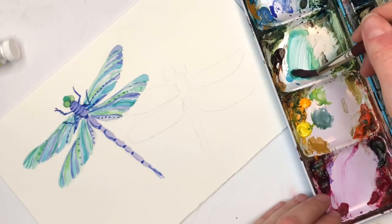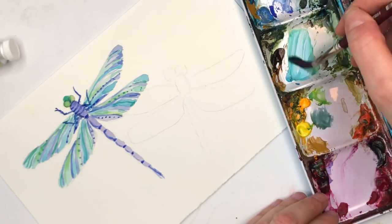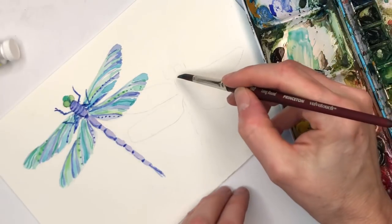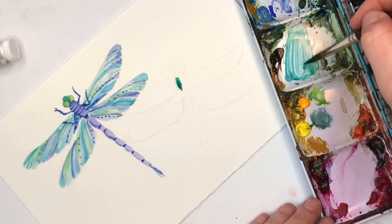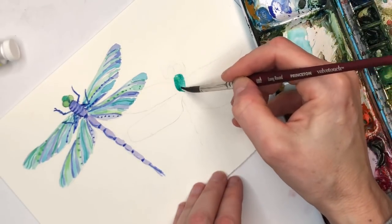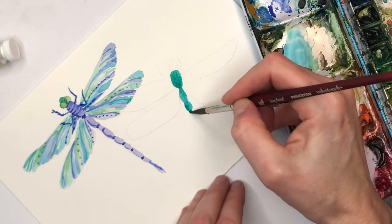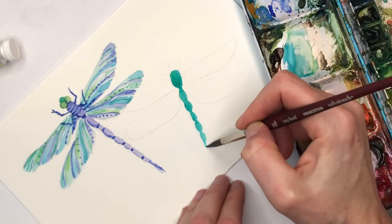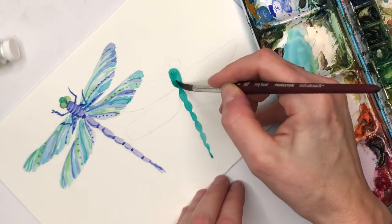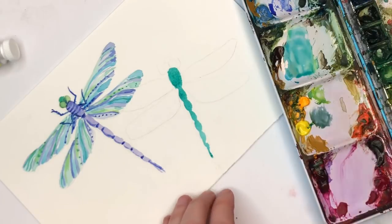Okay, so let's make the body turquoise - let's play around a little different. Dark turquoise, so I'm using that peacock, teeny bit of yellow. Let's change this body up on this one. One more blue - you want it to be a little bit different. Again, make the same little lines that go down. You can make the eyes blue this time instead of green. Wait till that dries, so now we can go onto the wings.